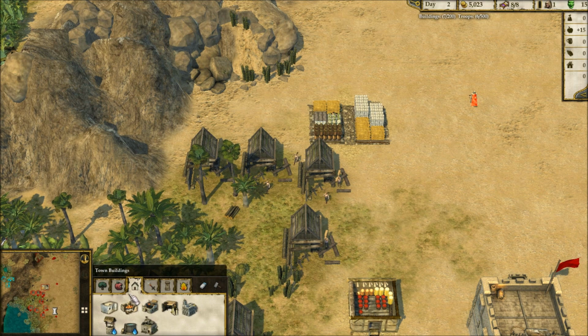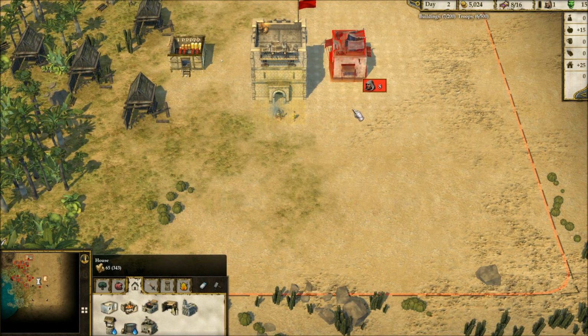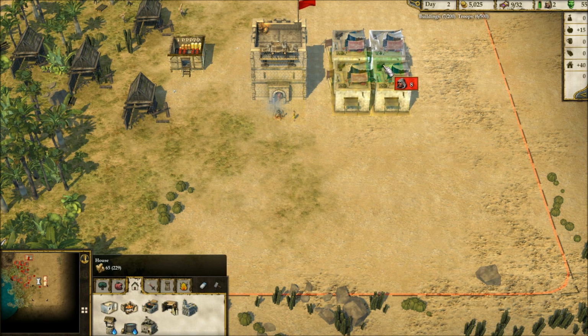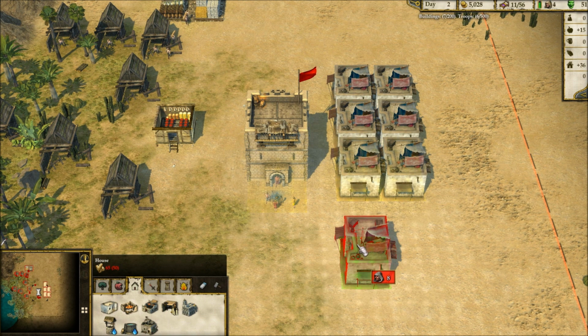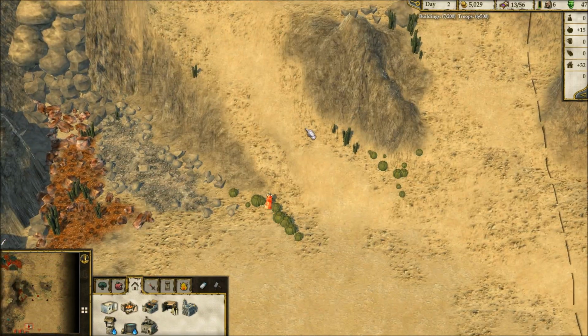And I need to build some hovels here so I can increase my population. Get more workers and all that good stuff. Just plop down crap loads of these things. Why not? That'll do for now. That's all I can build anyways.